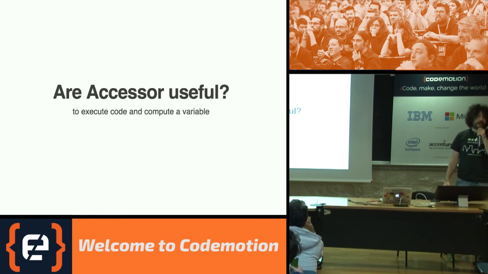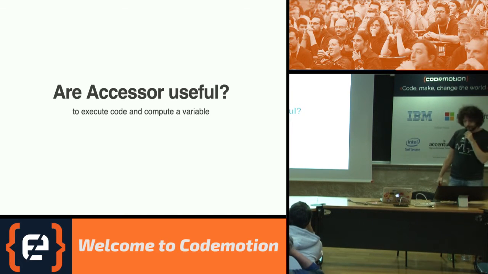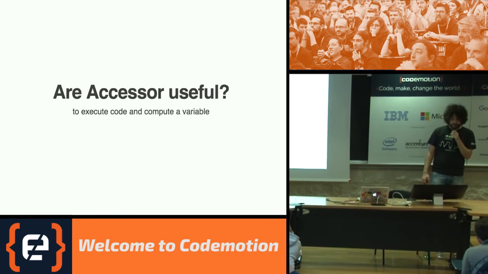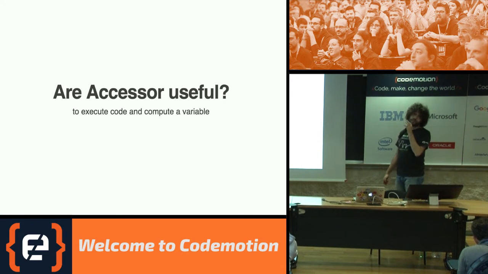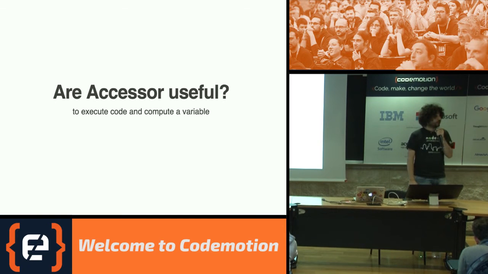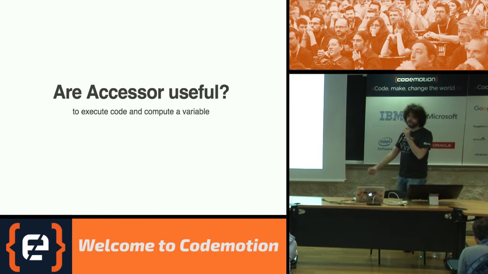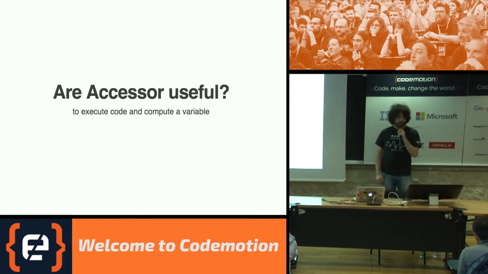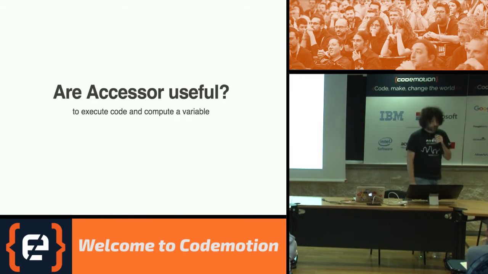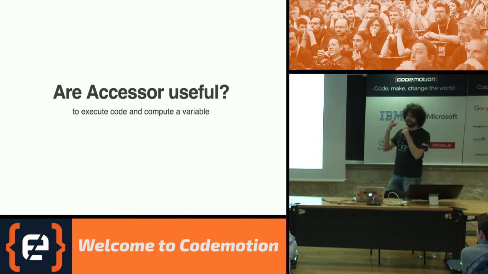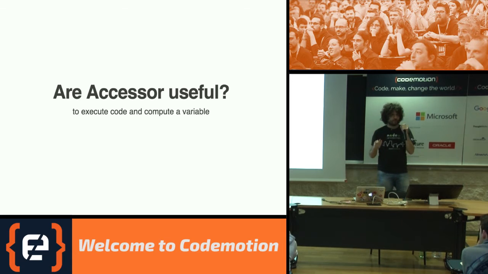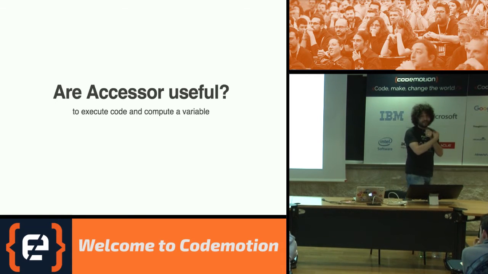So why are accessors useful, okay? And why do we need them? First of all, if you want to read a property and execute some code. Maybe it's a computed property. If you have a linked list, you want to compute the length dynamically or not, depends. You want to compute some field. If you want the age and you just have the birth date, you want to compute it because it's something that can change over time. So you want to compute it on the fly.